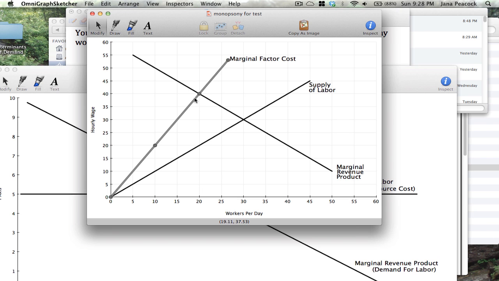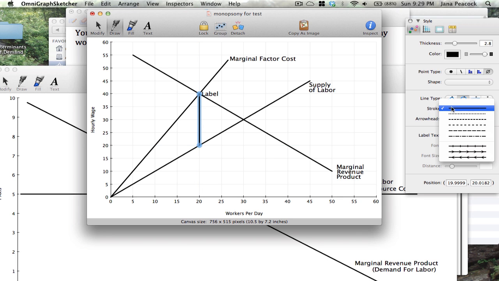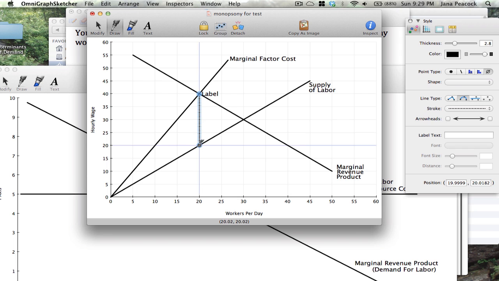So in a monopsony, your marginal factor cost actually splits away from your supply of labor, and you still hire where MC equals MR, but you can drop down and pay a little bit lower for these workers because you're the only game in town. So you would drop down here and you would pay these workers less than what a market price would be in a perfectly competitive industry. So you come out here and have a much lower hourly wage. This gap right here would represent minimizing your losses, or cutting costs for your industry. And this, of course, would represent a deadweight loss to society because of your exploitative labor practices.